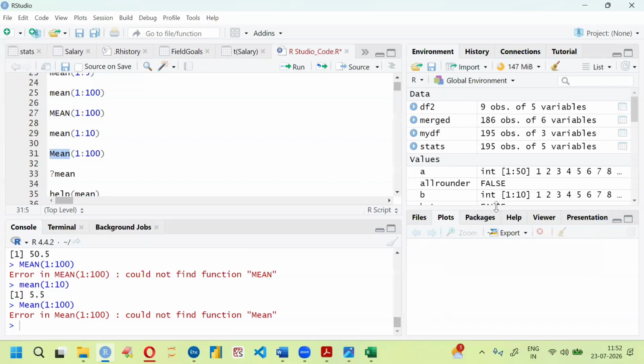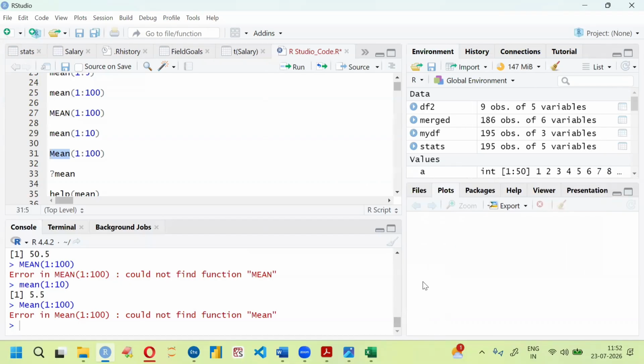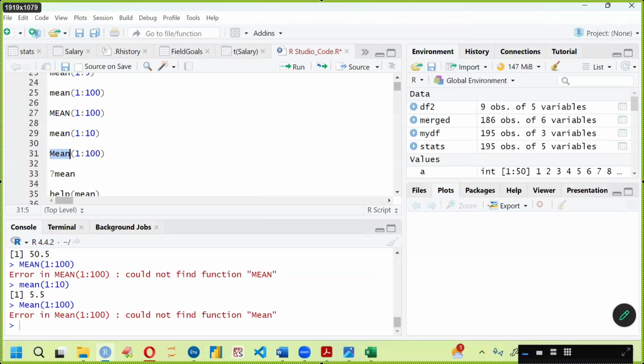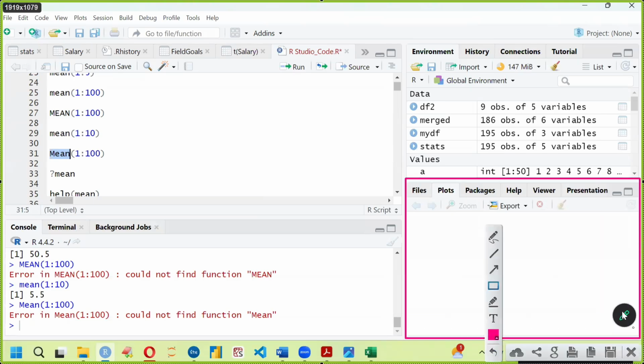Now look at this window, guys. Come here. Look at this window. What I told you, this window is called the help window, right? So what is the question mark for? If you ask for information, you will get it in this window. Suppose I am asking what is mean.